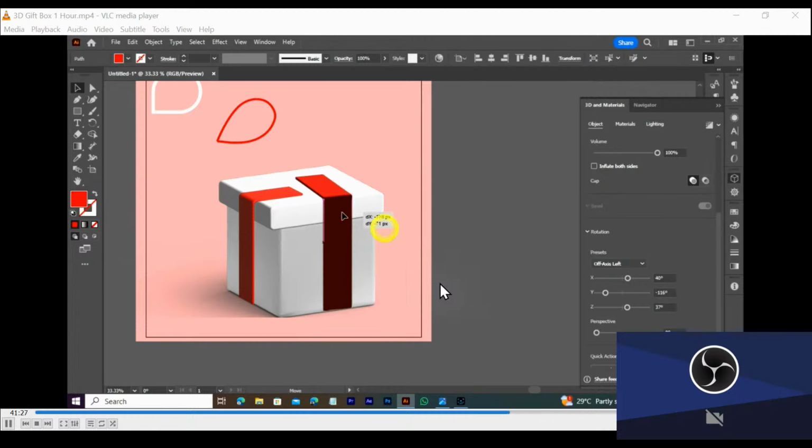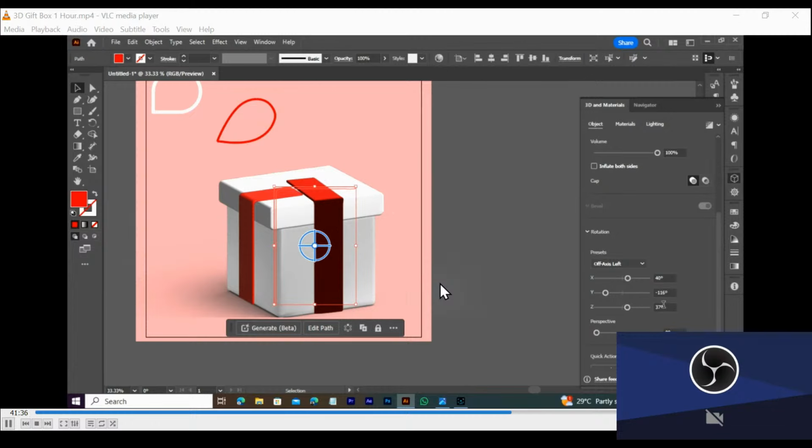Off axis left, and as you can see, we have that. So I'm going to be making some form of rotation right here. I'll be doing the Z rotation. Okay, this should do. I'll make it 36.